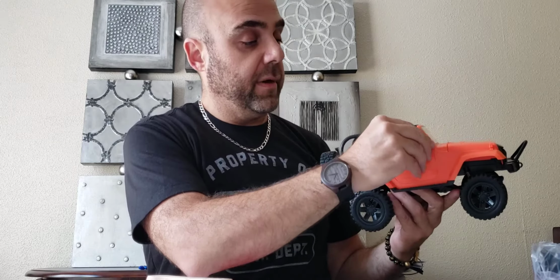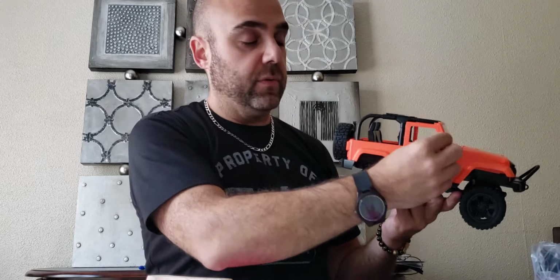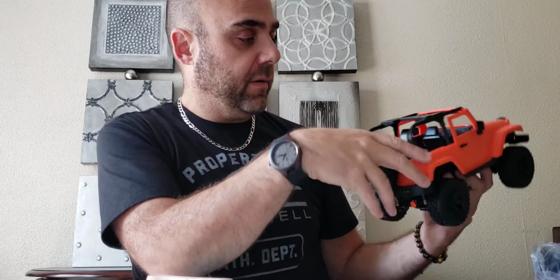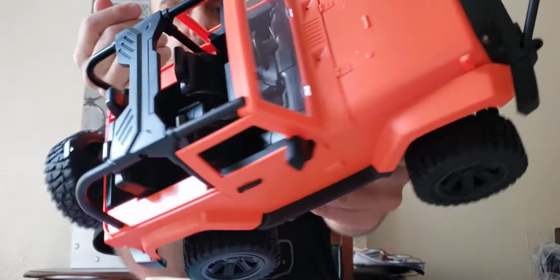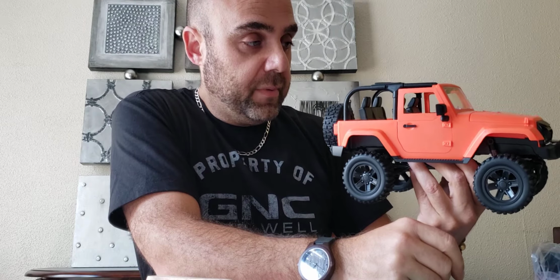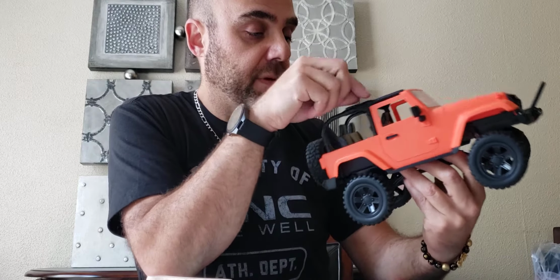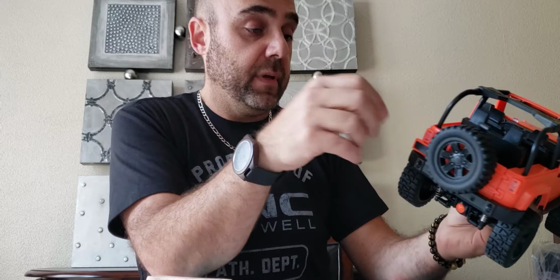And to the side, the mirrors actually swing out. They're all black, there's no actually shiny material, but the interior is very detailed. You really can't see it on the camera, but I'll definitely try to show you. If you look at an actual Jeep interior, it's very similar to this. You can actually fit little figurines in here if you wanted to make it look realistic. So yeah, you can do that.